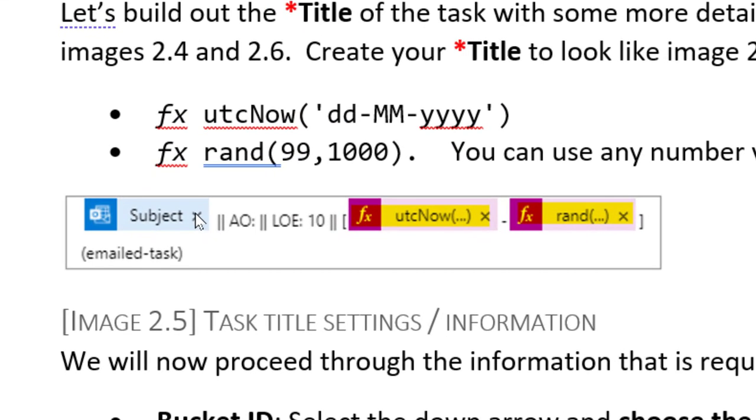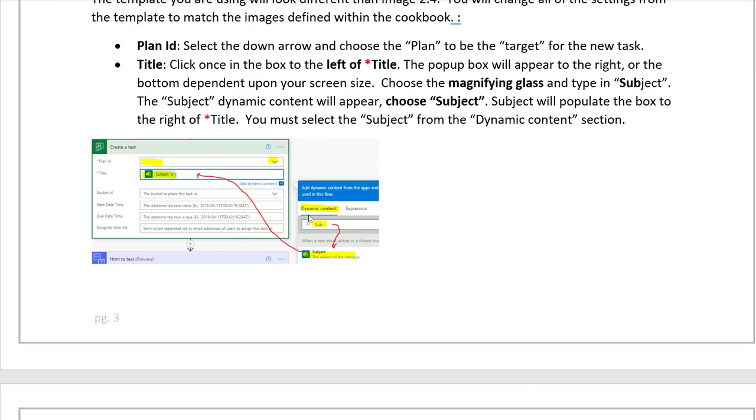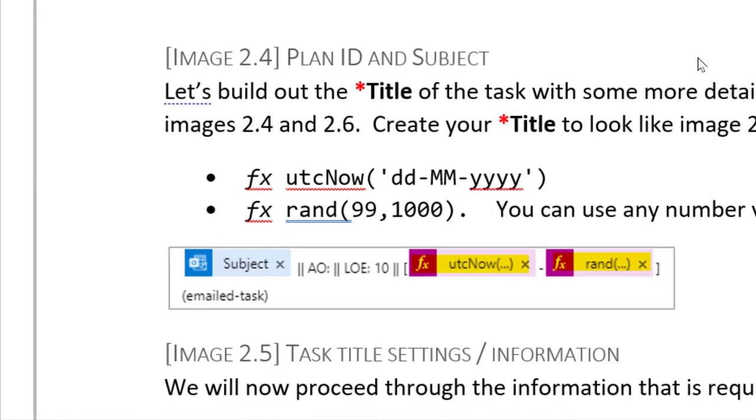But notice here, I put the subject line in, I put these pipes in, and I put who's going to take charge of that, what the level of effort is associated with it, right? And then I put in the date dash a random number, and this is what I call a unique identifier. And I use this on everything. So if you want to learn more about unique identifiers, see another video that I have. But here in this FX, so when you pull up here, it says dynamic content. Instead, you're going to click right here on expression.